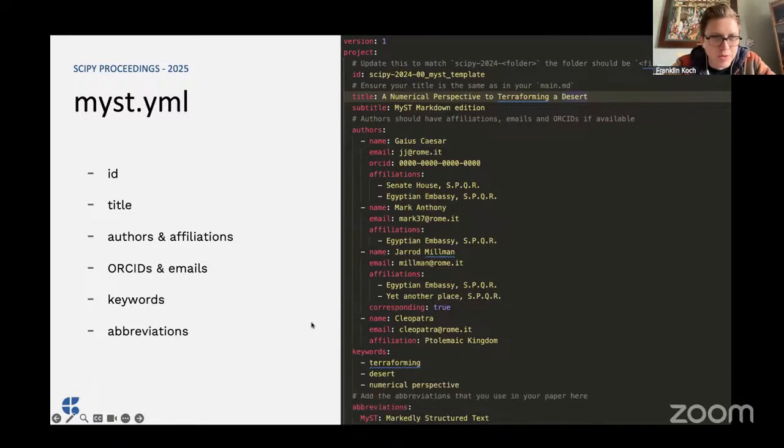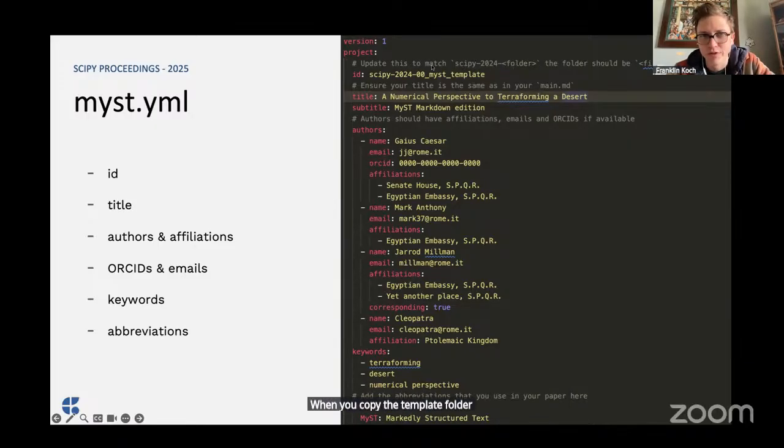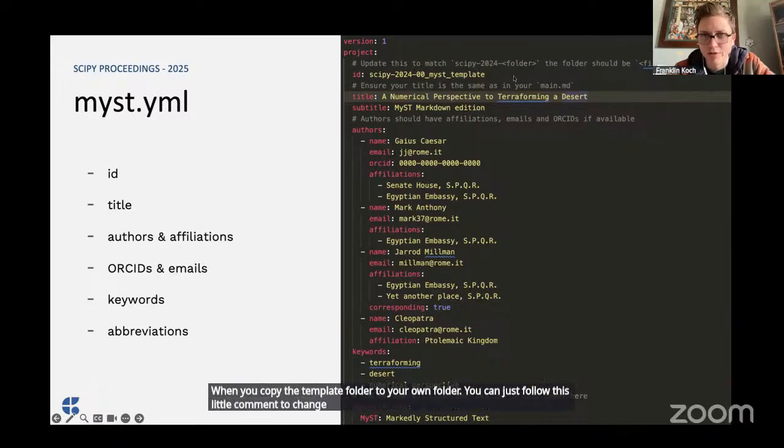This is just showing a bit of what's in the myst.yml file. So this has your ID. You'll need to update this ID. There's going to be a little comment in here when you copy the template folder to your own folder, and you can just follow this little comment to change the ID to something with your name in it instead. Title, subtitle, update the authors.